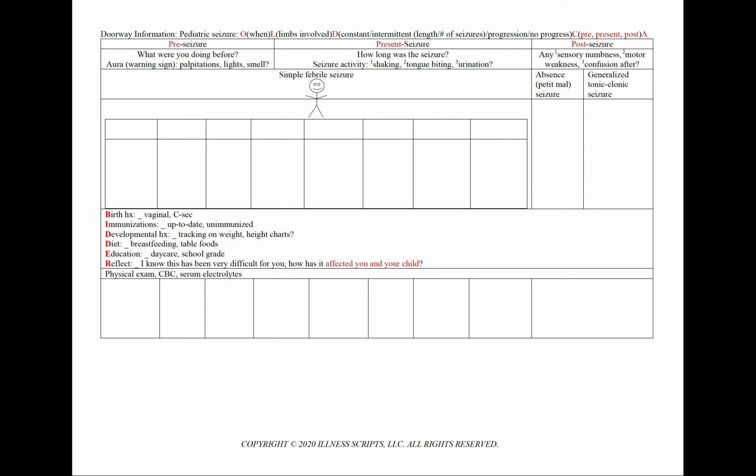Next, we'll note the progression. Are your child's seizures appearing to occur more frequently or more severely? Or if there has been no progress or no change in the seizures, we'll state that in our patient note too. To help characterize the seizures, we'll use our technique of pre, present, and post, as we'll see below, and aggravating and alleviating factors. Or if there are no aggravating and alleviating factors, we'll also want to state that to show we've asked.